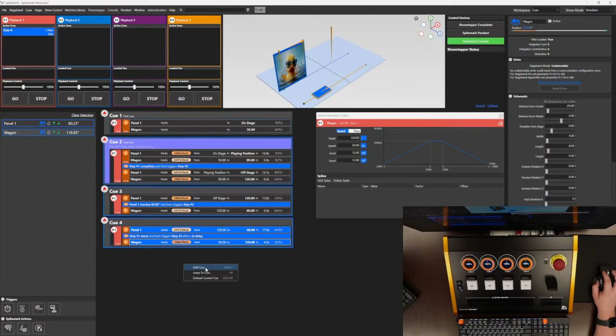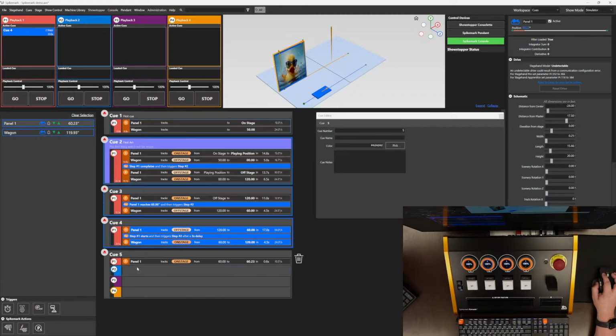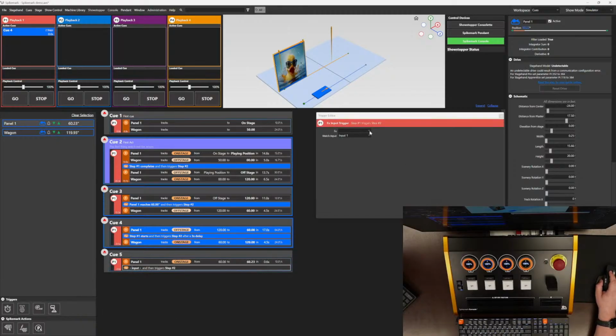And then quick show it off. I'm going to go ahead, add a new cue. I don't have an FX hooked up, so the FX input trigger is a little disappointing to look at. So we'll just grab panel 1 and grab our FX input trigger over here, which is our last one on the list. Drop it on there. So what this allows me to do is, based off of an FX, pick the FX and then pick which input. I don't have any FXs to select because I don't have an FX in my show, but if I had an FX, it would allow me to pick the FX and then pick which input. So once that button was pressed, then it would fire the next step.